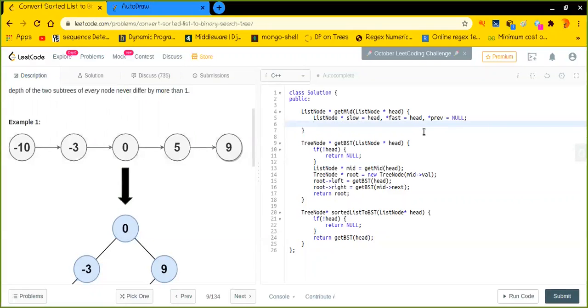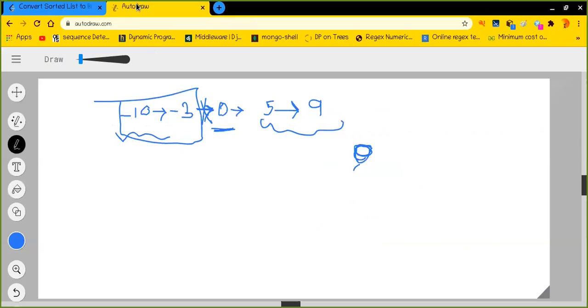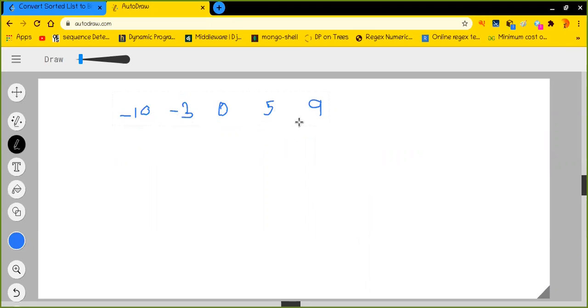And then let me tell you how to find out the middle element for any such linked list. Okay, guys, so let me clear all these things. Let's say that we have this particular linked list and we are very much interested in finding out the middle of it. So how can we do that? We have already declared two pointers, slow and fast. Let's replace slow by S and fast by F. As you can see in the naming convention, slow may be moving one step and fast may be moving two steps at a time, right?